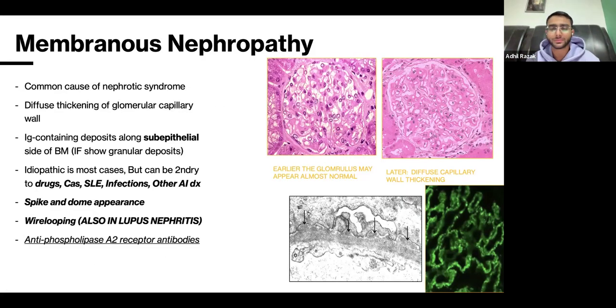So is membranous nephropathy clear? All right, amazing. You can also see that there is a progression in the thickening of the capillary walls. In the first image, you cannot really say it unless you're a trained eye and you're looking for it. But in the second image, you can see that the lines are thicker. And this characteristic image of strings all clumped up together, that's pretty much what wire looping is.